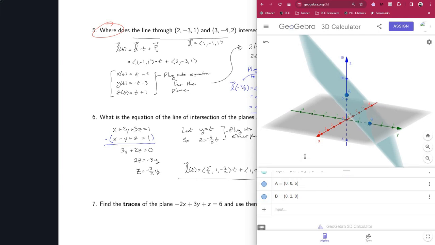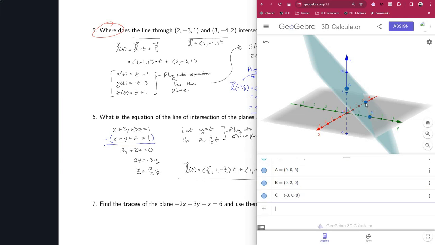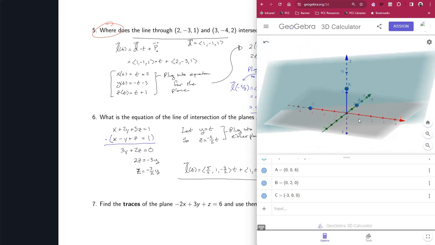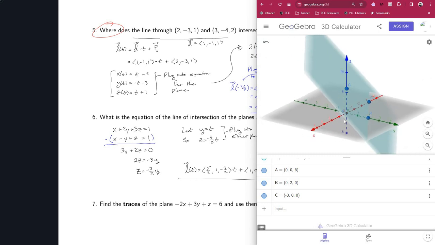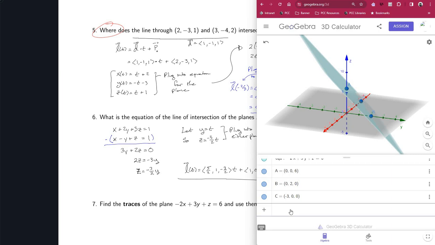And finally, if I plugged in 0 for y and z, I'd have -2x equals 6, so x would be -3. Y and z are both 0, and that gives us this intersection of the plane with the x-axis. Let's pull this back over to here. And actually I can see by graphing it in 3 dimensions, it's going to be a lot easier to draw this picture from this angle. So on the paper, I'm going to take this advice from the computer and say, okay, I want to draw x direction this way, y direction this way, z direction up, as we do in this class.